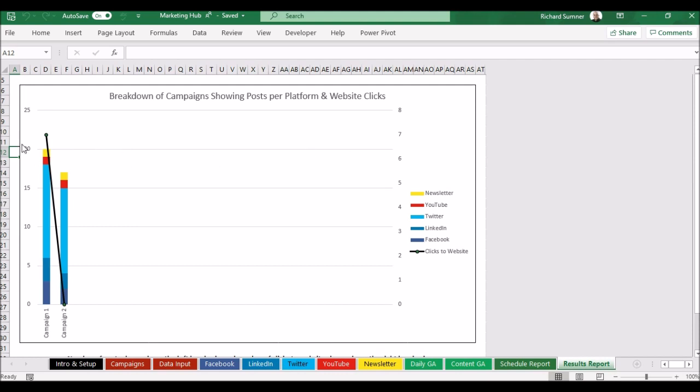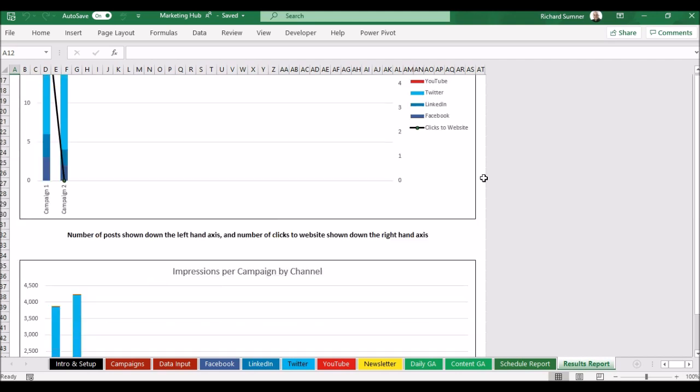Now, bear in mind those aren't on the same axis. This left axis is the number of posts, the right axis of the clicks. But otherwise, if I put them on the same axis, you're going to have your clicks down here somewhere more than likely. So at the top, you can see, you'll be able to see how each campaign, if you've posted more, you should have more clicks than if you posted less.